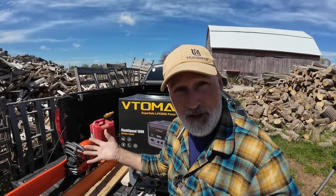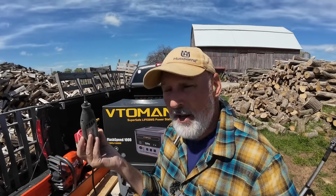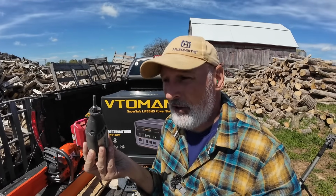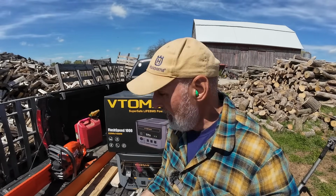I switched to this years ago. About 10 years ago, I started using a Dremel with an Oregon 7/32 bit, and I rarely hand file anymore. I can. I did it for years. 30 years I sharpened a chainsaw with a hand file, but once I discovered this, there's no reason to.